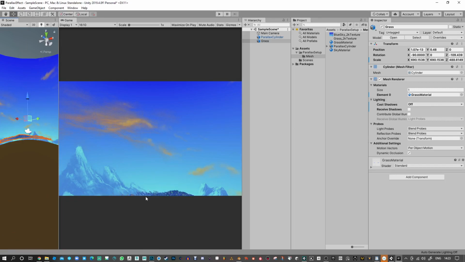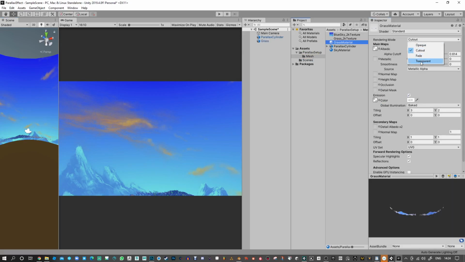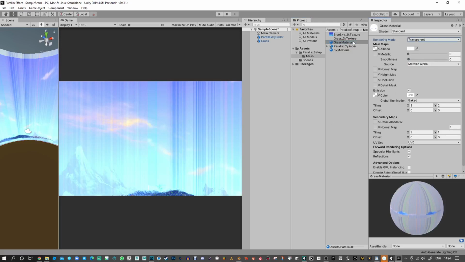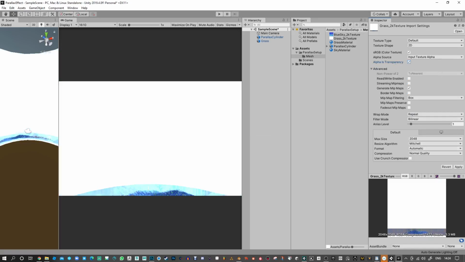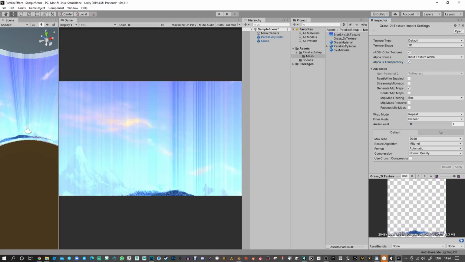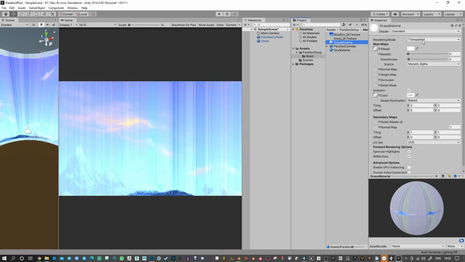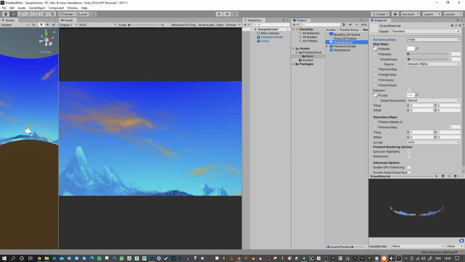And do the same with the grass, scale it out more this way, move it up, and it should flatten out a bit more. Now it's got a very pixely look here, so I'm going to go back to the grass material and actually change that to transparent, and it should be softer. I might have to go back to the texture itself, and I don't know why it's looking streaky like this. Let's turn that off to apply. Yeah, it needs to be on. I think it's something to do with one of the blend modes, so transparent. Let's use fade actually. Fade's a little bit nicer. That seems to work. And yeah, that's good.